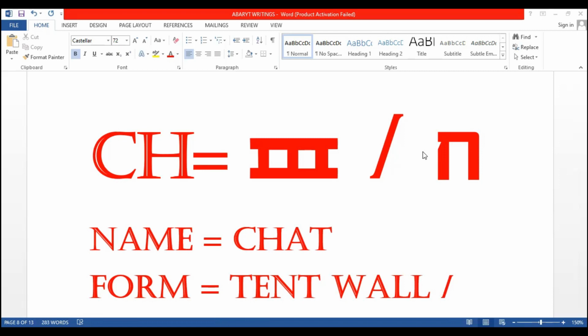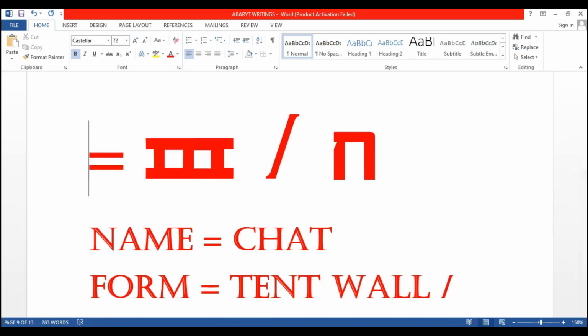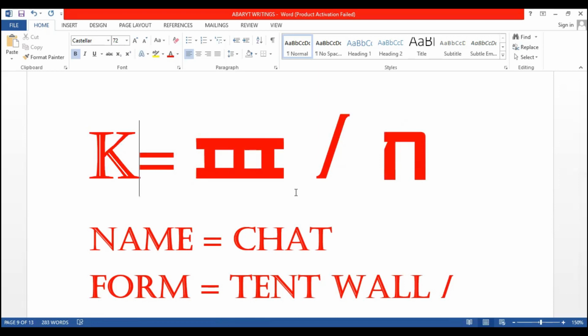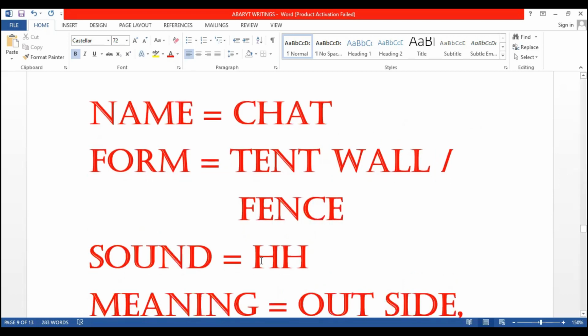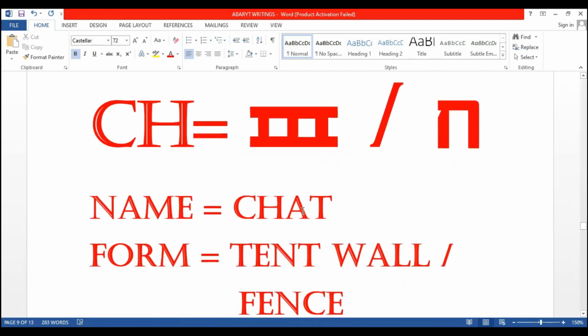Now, this one is where a lot of persons get the translation wrong, because of how a lot of persons would pronounce it. Instead of saying CH, I see some persons saying K, and then you will get cat or chat or all those other letters. Now let's go into what the sound is. It's an H sound, so you focus on the H. So it's pronounced Hot. But when you write it, you still have to write the CH.